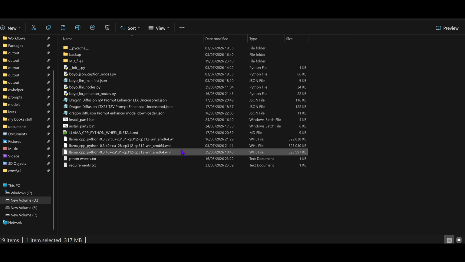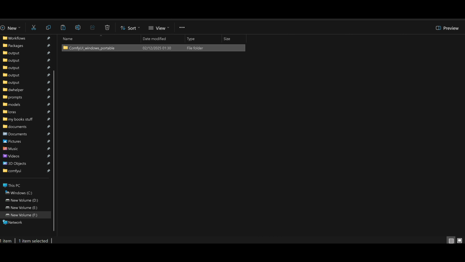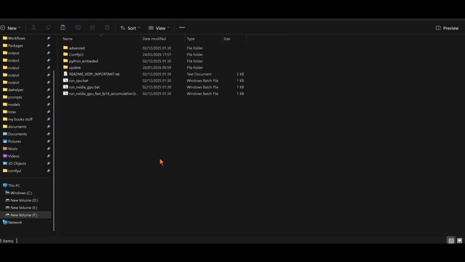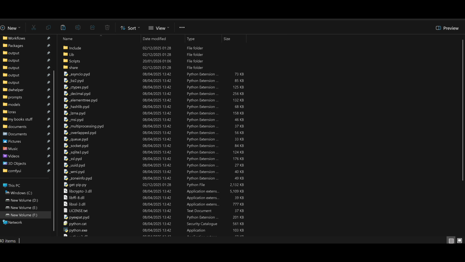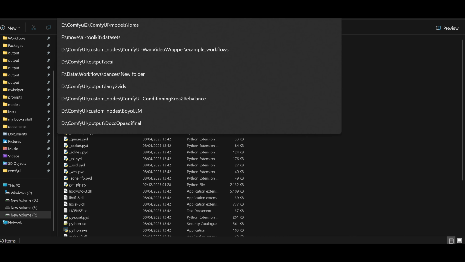Unzip the custom node from my Kofi page into your custom nodes folder. We then need to install a file called a wheel. I have 3 here included already for you. I am going to install this into the portable version. Navigate as shown. This will not install in the desktop version due to it being pinned and bolted down.